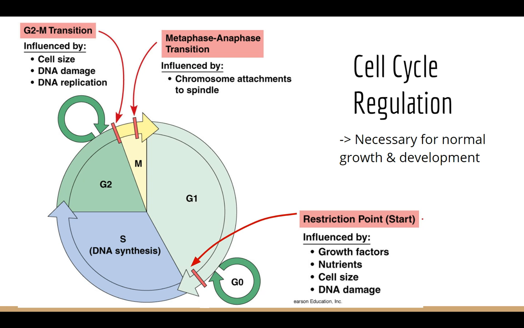This is a way for the cell to make sure that the daughter cells, the 2 cells you end up with at the end, get the correct number of chromosomes. Because if the chromosomes weren't all attached on both sides, if both sister chromatids weren't attached to the spindle before anaphase started, then 2 of those chromatids would get pulled to one side and none would go to the other, and you'd end up with 2 cells, one of which was missing a chromosome and the other one that had an extra copy. That does happen sometimes.